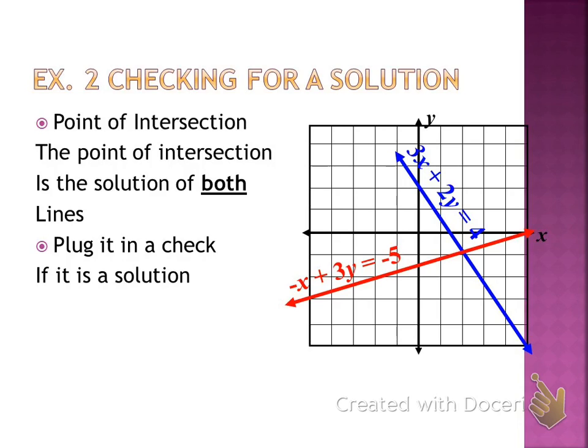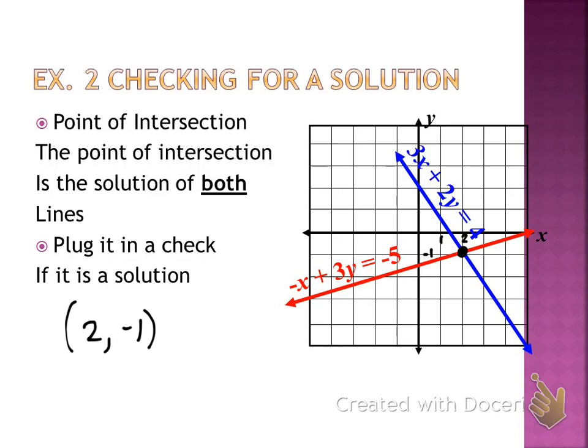Okay? So what I know is if I graph those lines, where they meet or where they cross, that is their common or shared point. That means that point is the solution. Okay? So, I know that in this graph right here, my x value, for where they cross, is going to be 2, and my y value is going to be -1. So, the ordered pair that is a solution to both of those equations is 2, -1. All I have to do is look at where they cross, and I know that's the solution.